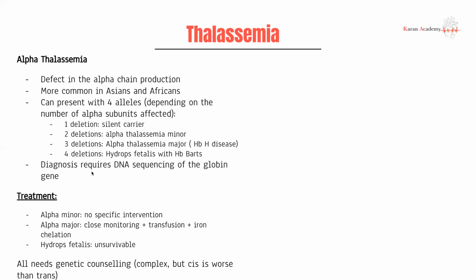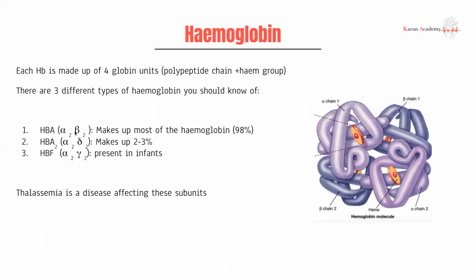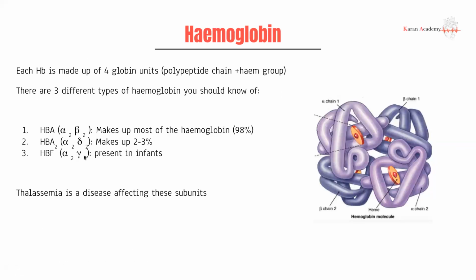Now, I mentioned that to diagnose alpha thalassemia, you require DNA sequencing. Well, why can't we just do the same thing that we did here and come to that diagnosis? Well, if you look at this, you don't really have another option, because if you have knocked out the production capacity of alpha units, you can't switch over to something that doesn't contain alpha, because all 3 of these contain alpha, which is why when you have hydrops fetalis, where you have 4 deletions and you cannot produce the alpha subunit, you cannot produce any hemoglobin, which is why it's incompatible.